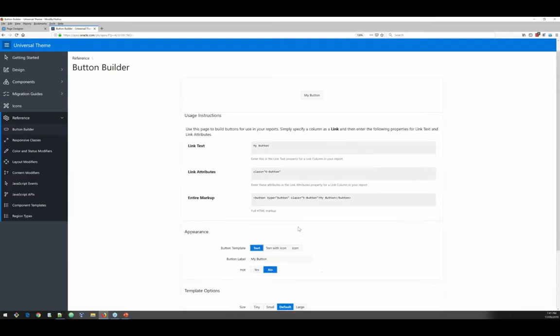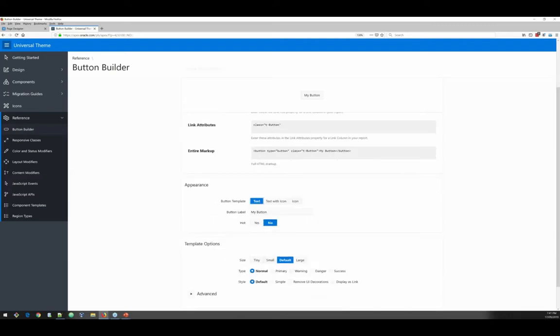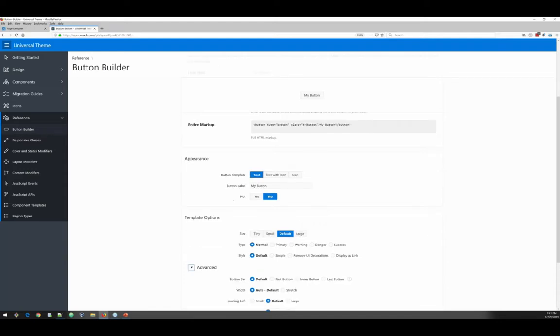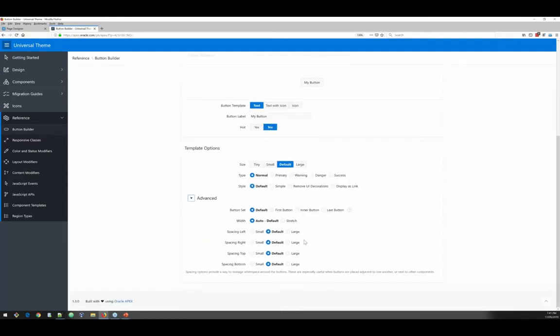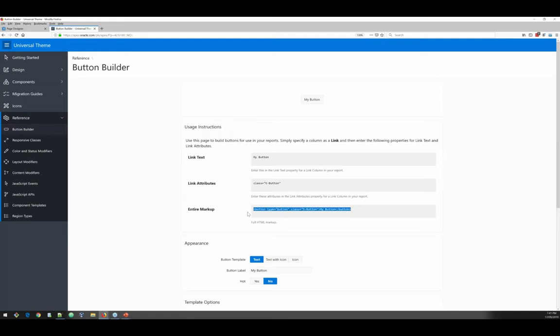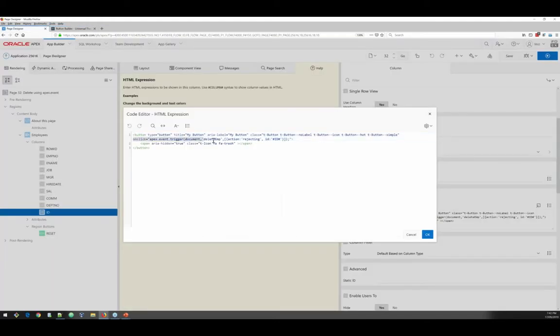And pretty much what I've done is, all good, I made it small and configured these few bits, and then I picked up the end result of this one. So that's these HTML tags and things that were generated here for me. I can pretty much copy and paste it over here. So you can notice there's a button, and all I added was this on-click event. So this is a custom thing coming from me, where I'm saying, okay, we're going to use the apex.event API, which has a function called trigger, where we can give a name and pass in values in brackets of things that we want to do.